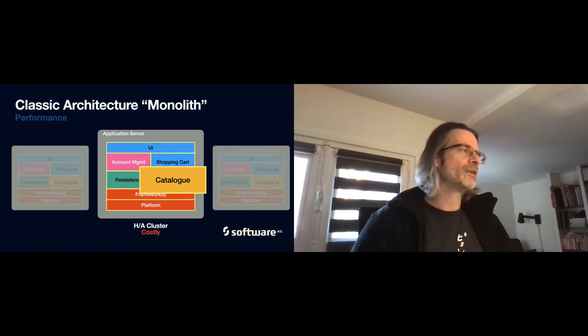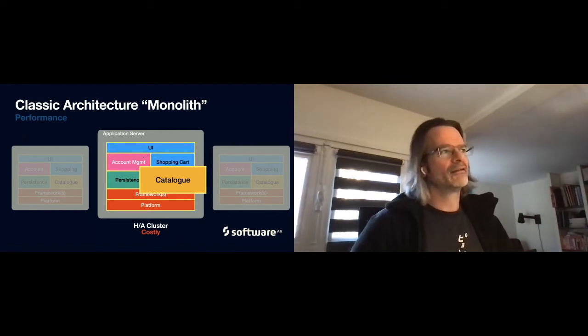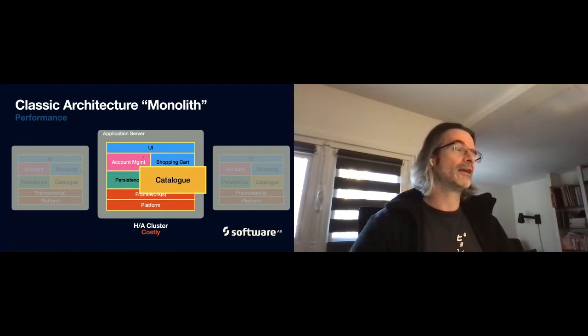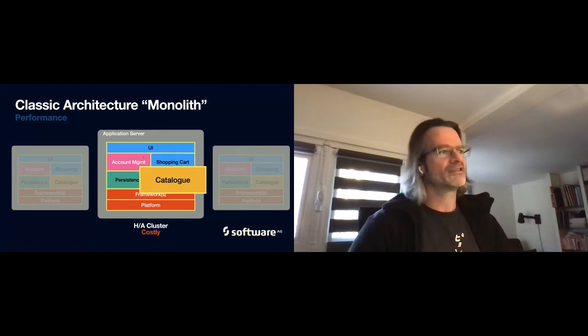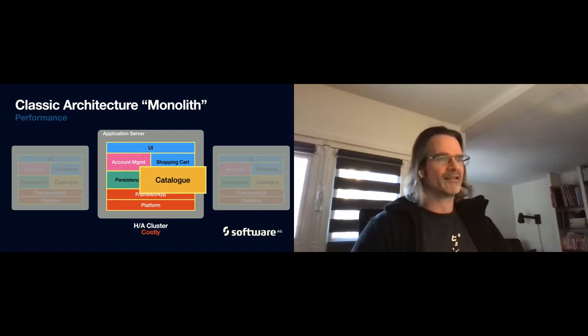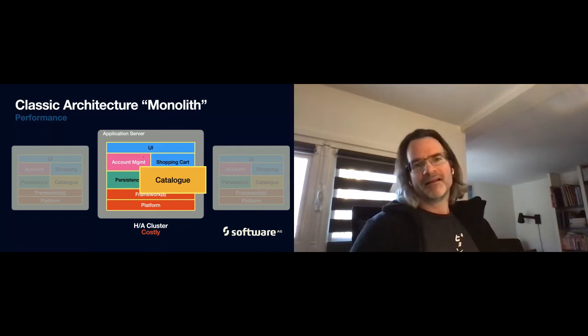So here we can see our traditional platform based on an application server. All of the different components are running within the same container within the application server itself. So there are lots of dependencies. And also, the problem from a performance perspective is that the only way of actually improving the performance of this type of architecture is to put in place what we would call a high availability cluster. So we duplicate the application server, we have a load balancer, and we can distribute the load over several nodes. However, this doesn't adapt to the modern world. If you're hosting your solution in the cloud, this is going to be extremely costly to maintain because you're duplicating unnecessary parts of your solution.